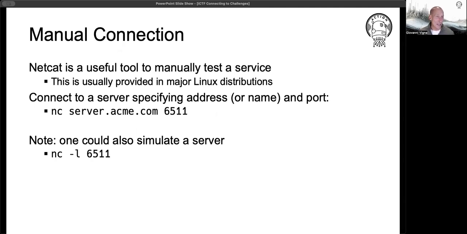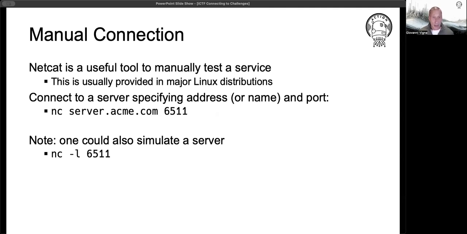Netcat is provided in most Linux distributions, and the command is nc. So if you open a terminal and you type nc, the name of the server, in this case, server.acme.com, and the port, 6511, but could be anything between 1 and 65,535, you will open a connection to that service.